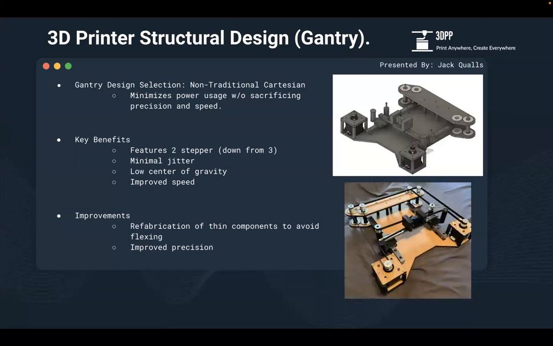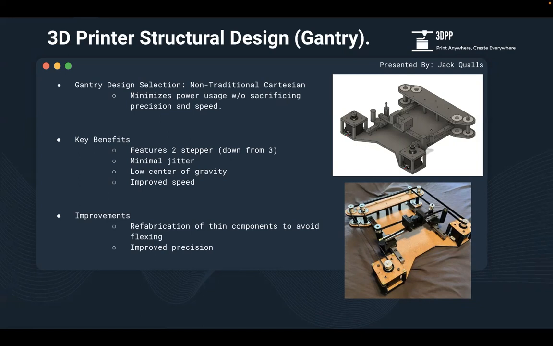Additionally, we had to consider jitter, which is caused by heavy weight on the print head. In this case, it'd be either the print head itself or the lateral linear guide rails, so the one that the print head is mounted to. Normally you'd have a stepper motor mounted onto that, but with this design, you're able to forego that, instead having it be very lightweight, which reduces the jitter and improves the printer's accuracy overall. It also causes a low center of gravity, which factors additionally into jitter. And due to the minimal jitter, we're able to move the print head around much faster, which increases the overall speed of our printer.